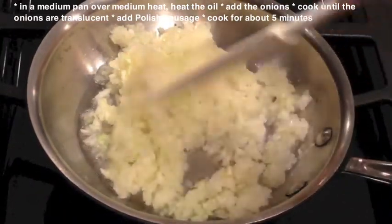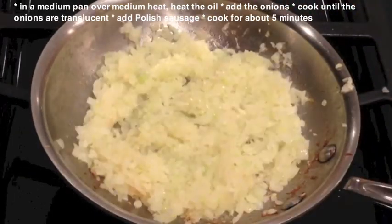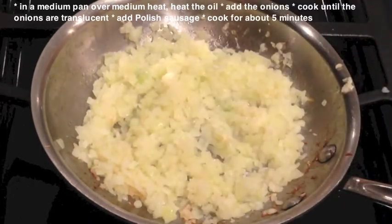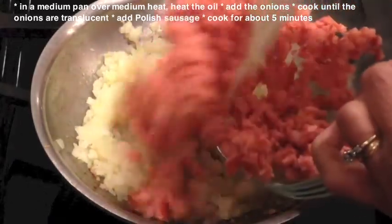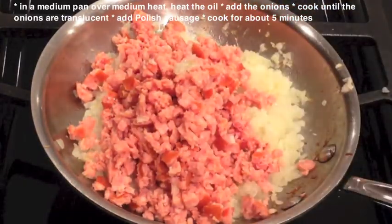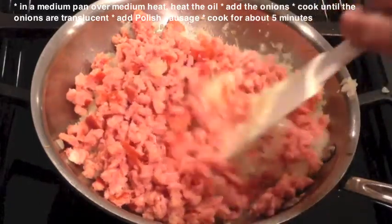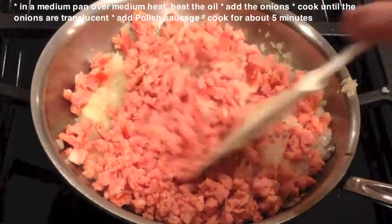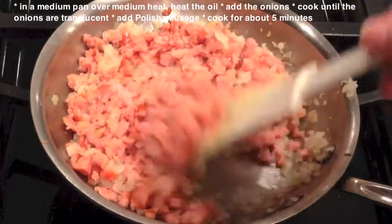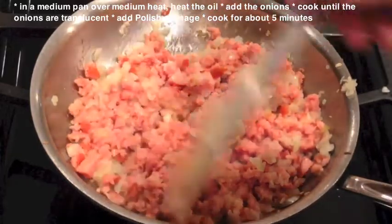We're going to fry these onions till they are translucent. So now the onions are translucent. We're going to add Polish sausage. And we're going to mix. And now we're going to fry up the Polish sausage. You want the sausage to be cooked, but you don't want to burn it. So you're just going to do it for about 5 minutes.